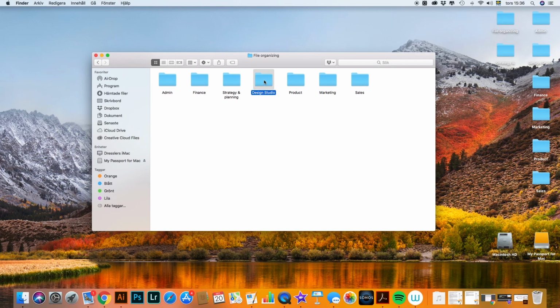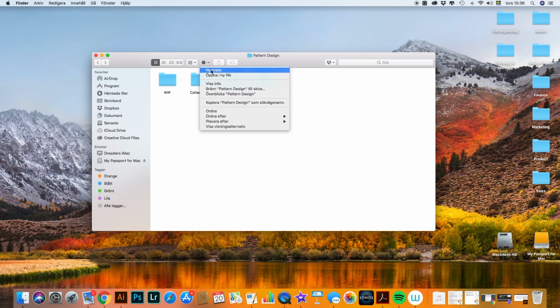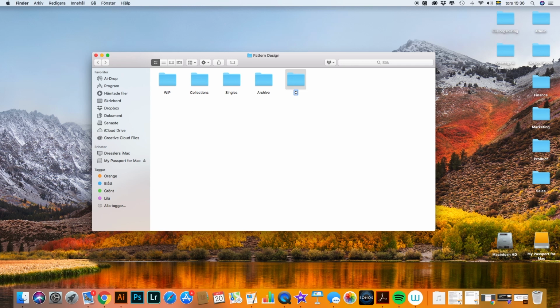So here I'm back at my educational files and inside the pattern design folder. I'm going to create a mock-up one just to be overly clear. I'm just going to call it collection 1. Okay, so I have created this one here. And now I have to go to my different places all over and see where I can find my different pattern files, and then I would drag them into this collection folder.